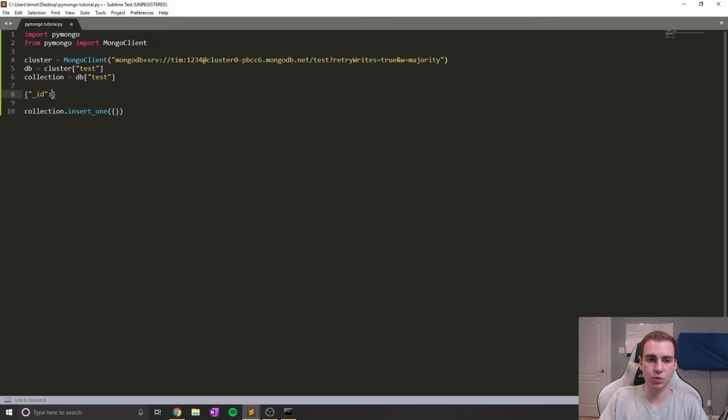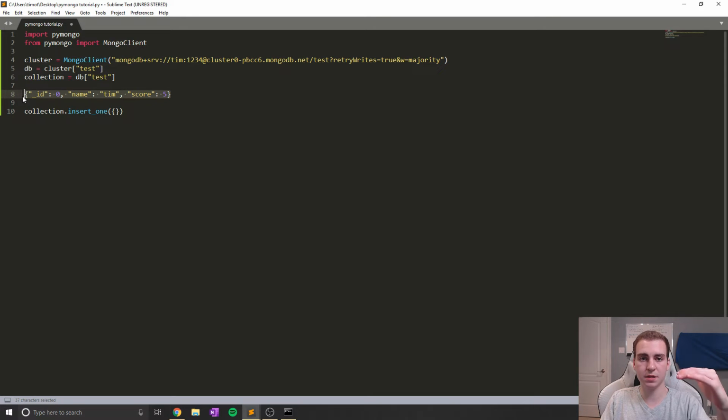Now, when we start creating a post, what we essentially do is just create a bunch of dictionary keys that map to values. So in this case, I have _id. This is going to be a property of my post, or an entry, or some kind of information associated with that post. And in this case, I'm just going to set ID 0. Now, maybe we want to have some more information in this post, and we're going to call this name. So I'm going to do name, and then I'll set this value equal to Tim. Maybe I want to have the date, or maybe I want to have some kind of number associated with Tim. Maybe I'll do score, and this is going to be equal to, let's say, 5. So this is how you create information as a post in MongoDB.